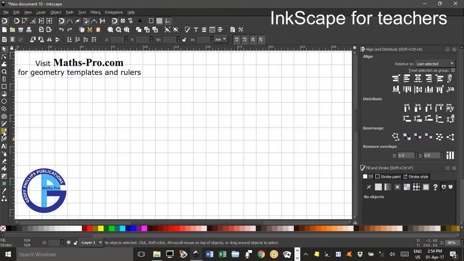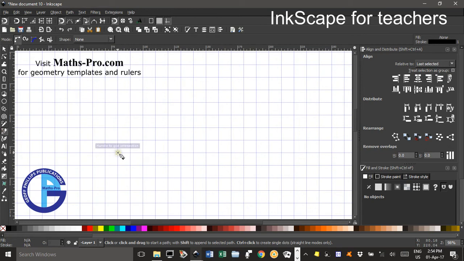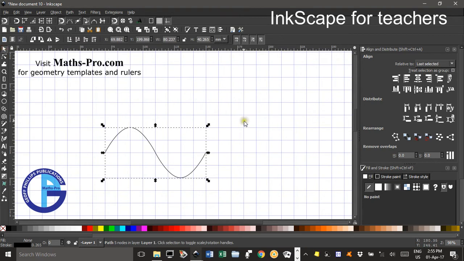Now what I'm going to do is choose the bezier tool and ensure I've got snap to grid on. That's this icon up here, and I'm just going to click, then move say 1, 2 across and 2 up perhaps, and then Control drag until the handles snap 1 centimetre. Then I'm going to go 2 more across and click, then 2 more across and 2 down and click, Control drag 1 centimetre. Then finish up, click and Enter to conclude. And that gives me a pretty good sine curve. It looks pretty much like a sine curve to me.